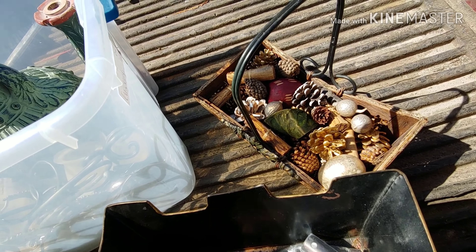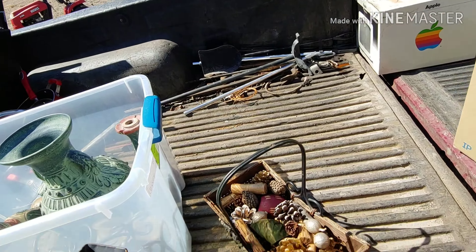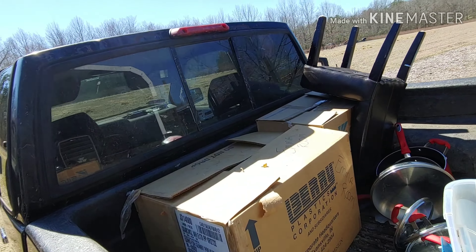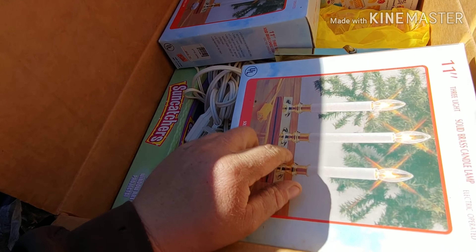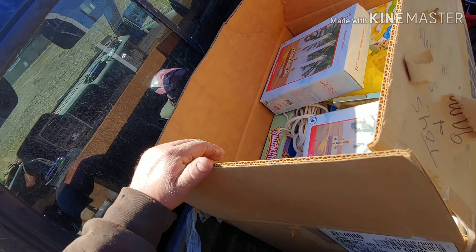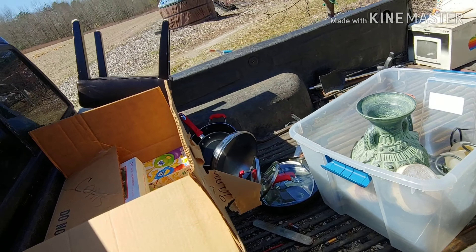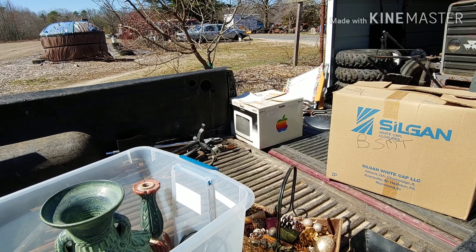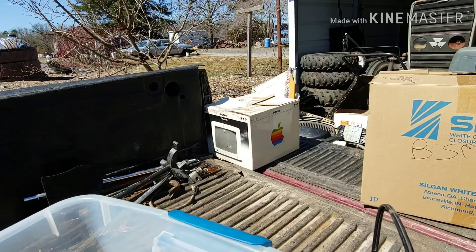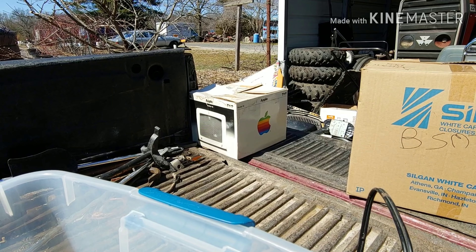This thing's kind of cool too — it might be a little bent but maybe it's supposed to be that way. Whatever, this is all free, so it's nothing but profit. There are some kids games and Christmas stuff — Christmas lights brand new, some extension cords. I'll just take it all and see what happens; I've got nothing into it. There's a little kids leather chair in pretty good shape. That box has just got Christmas lights in it, but the Apple monitor box over there is pretty cool by itself — that's probably from the 70s, the box alone might be worth some money. I'll have to look it up.